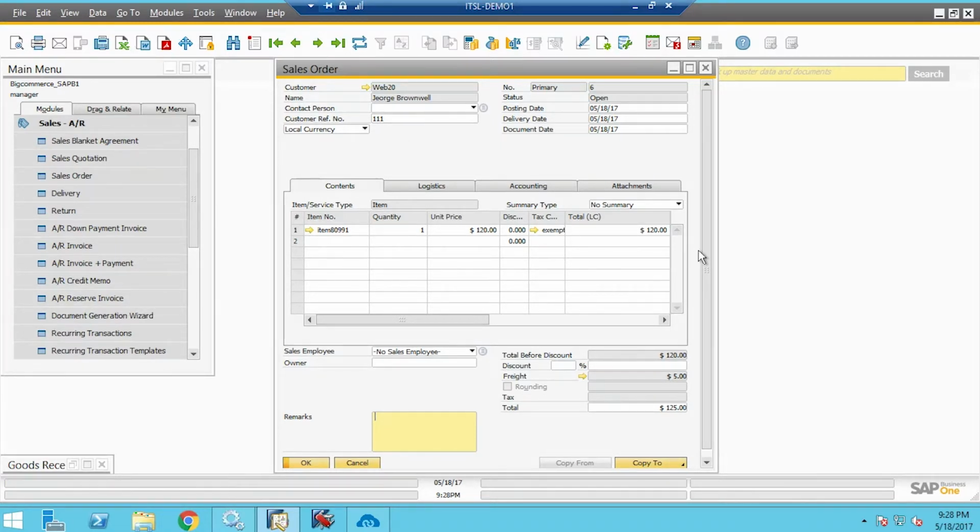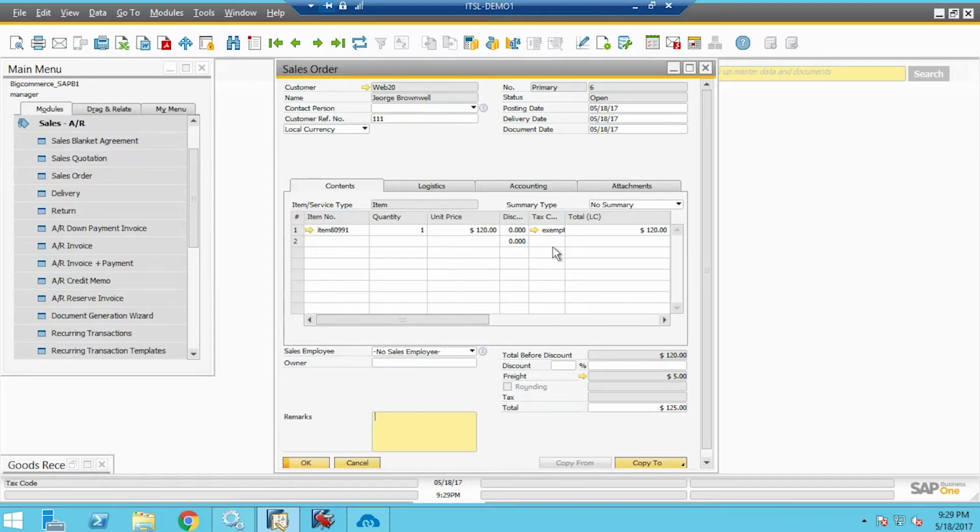With the required items, this is the item for the order, item 80991, which means the Samsung Galaxy J7, with the quantity which I have chosen as 1 to place the order, with the unit price, this is the actual price, $120, and after calculating the freight, like the flat rate shipping method, which is 5% of the actual amount of the item, that is why the real amount is calculated with the shipping cost, which would be $125.